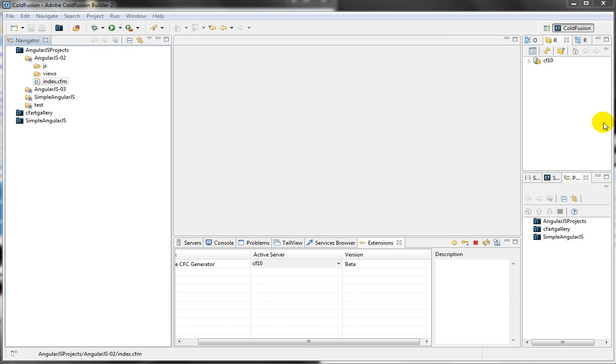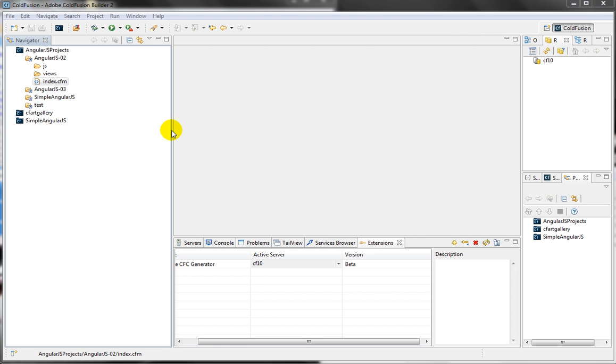Today I'm going to continue on my lessons with AngularJS powered ColdFusion. Specifically today I'm going to talk about the backend that I used in my previous two lessons. I got a couple of questions about what kind of services I'm using, how that is working, and how I created that one.